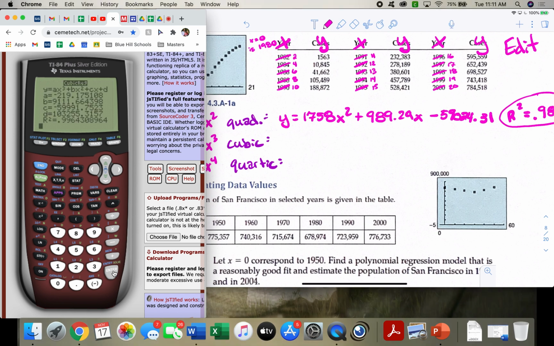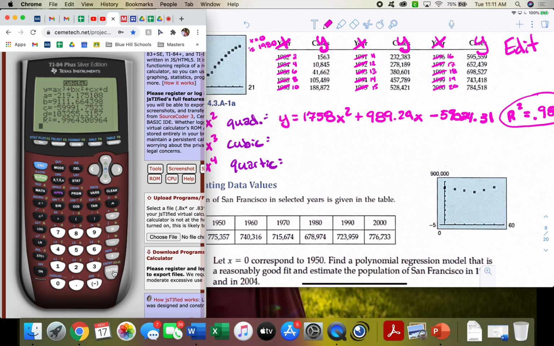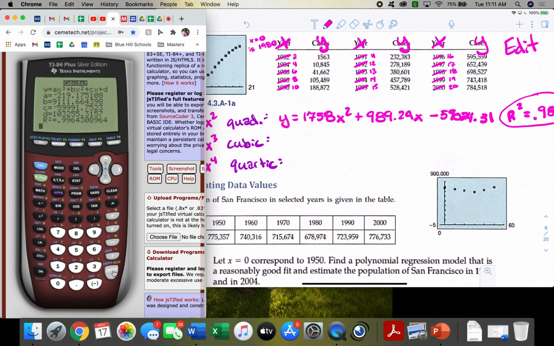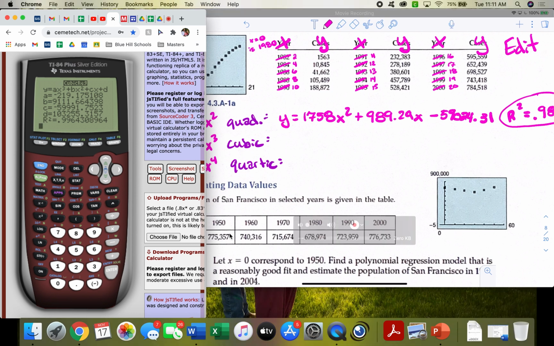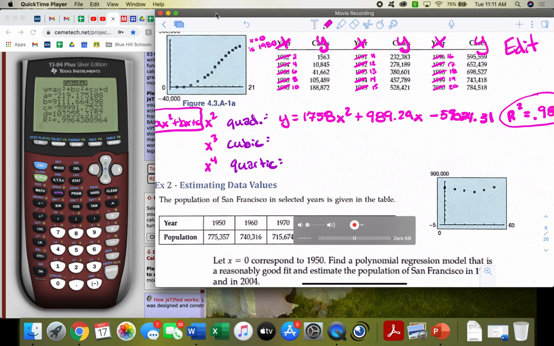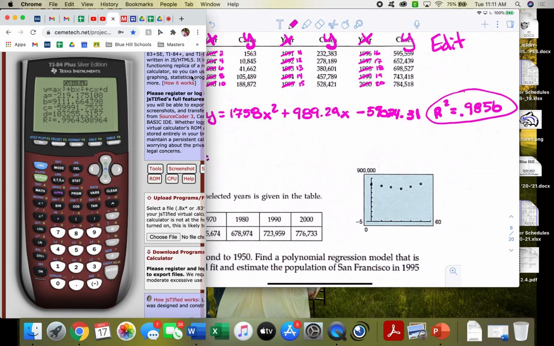I'll get that on your calculator here in just a minute. So just write down mine and then I'll show you how to get yours. Okay, I got one. All right, now cubic regression has 4 numbers, A, B, C, D. We're going to enter in all A, B, C, D in there. Is it plus C? Yeah.